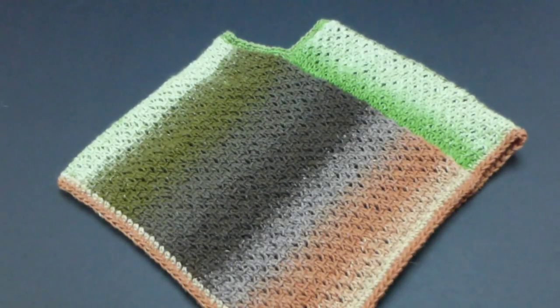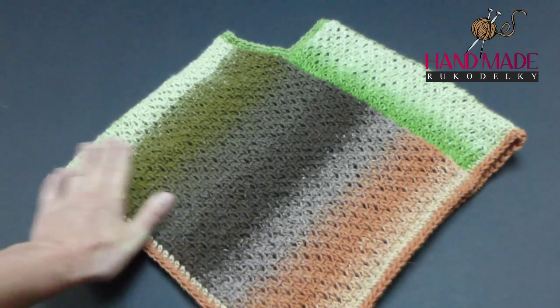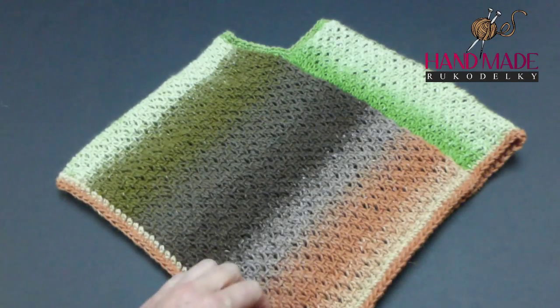Okay, ladies and gentlemen, so this is it. This is the end of knitting our poncho from two panels and crocheting all around.